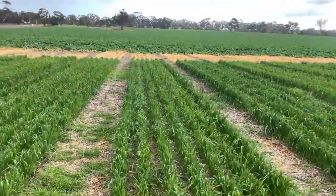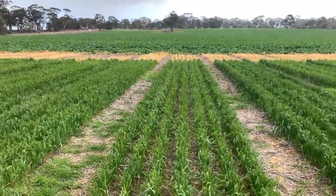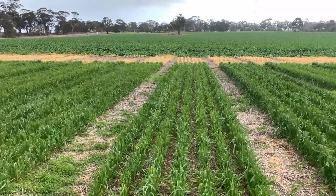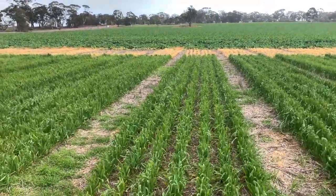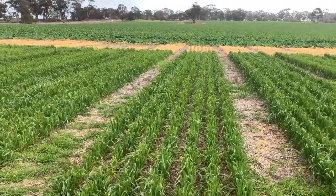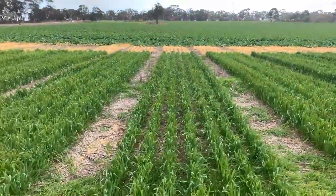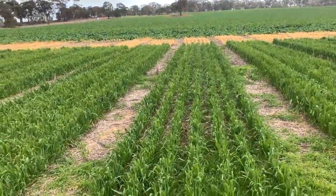So we've got 100 litres of Flexi-N here after the first cut. Again, a big step up in dry matter production, and really highlighting again that increase in production from the fresh nitrogen. 200 litres of Flexi-N after the first cut.